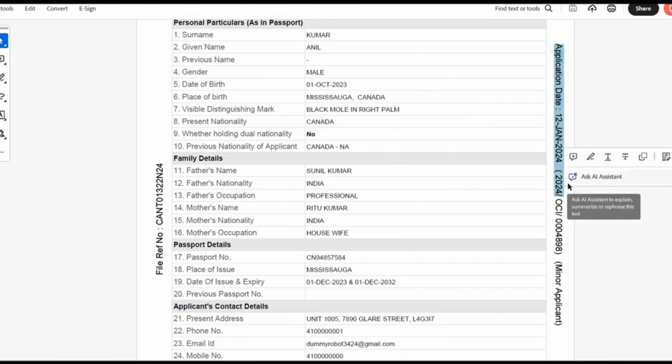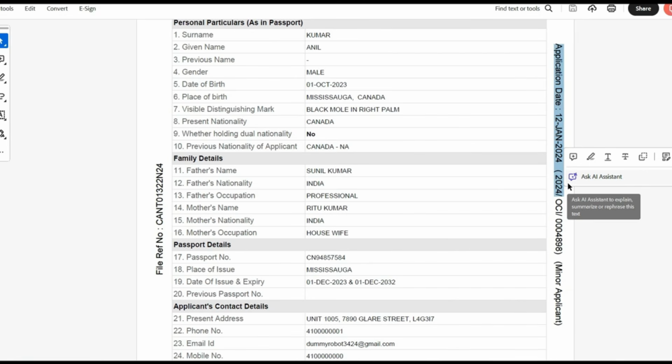The other way to look at it, which I also found out, is to look at the OCI card, and at the bottom section, either it will be in the front portion of the OCI card or at the back portion. In my OCI card, I'm able to see where my picture has been put with the signature. Just underneath, they have this file reference number written. However, I'm not able to find the date. What you could do is call up the service agency, give them the file reference number, and maybe they can help you find the date. Or if that is also not a possibility, then they would suggest what to do. In most probability, they would just say write a handwritten note that you don't remember the date.